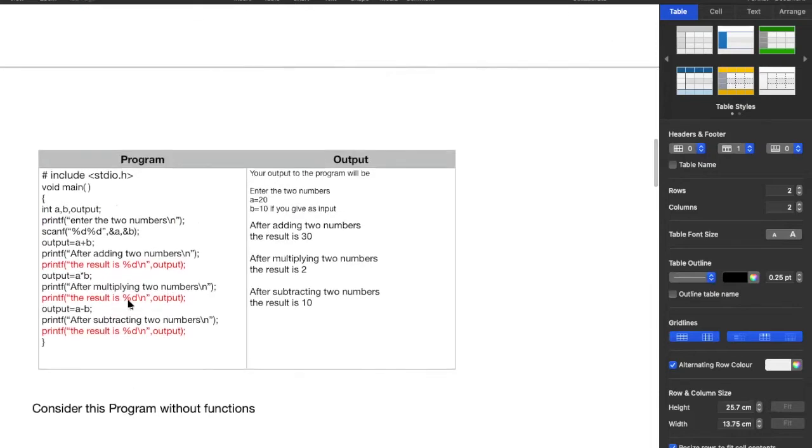And the second problem we have seen is, look at this, we were repeating this particular line, the result is %d output, thrice. Whichever operation we performed, addition, subtraction or multiplication, all these lines were repeated for those operations.